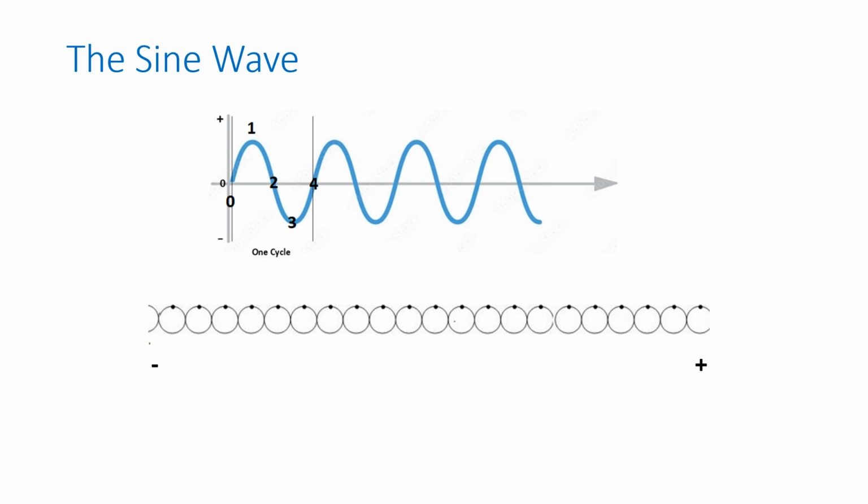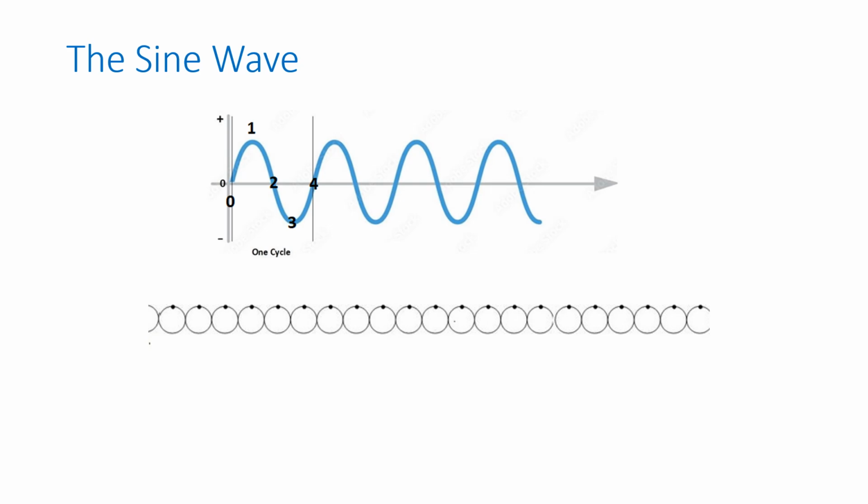So eventually, we're going to get to 2. When we get to 2, there's no voltage again. Current has dead stopped. As we approach 3, voltage and current are going the opposite direction now. Notice before the positive was on the right, now it's on the left. As we approach 3, the voltage will peak and the current will peak with it. Once we start heading toward 4, the voltage starts to drop, the current starts to drop. When we get to 4, we're really right back where we started. So that's one cycle of a sine wave.